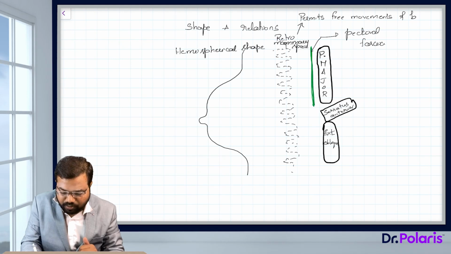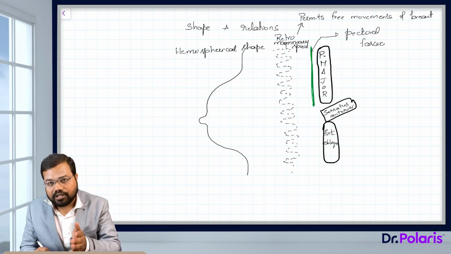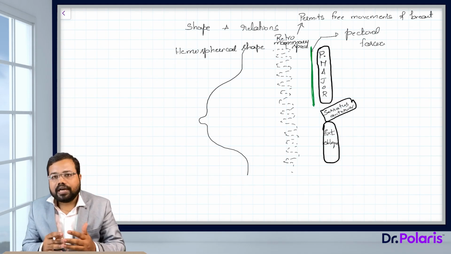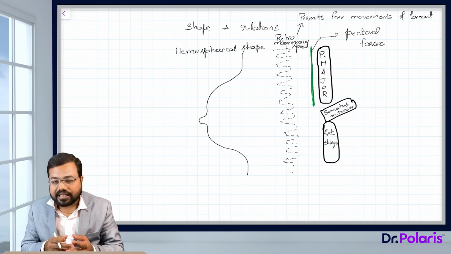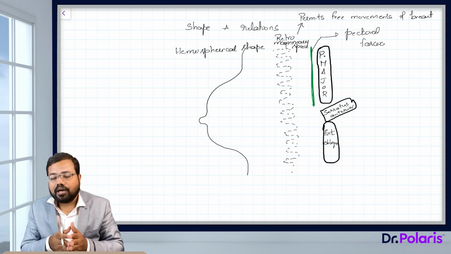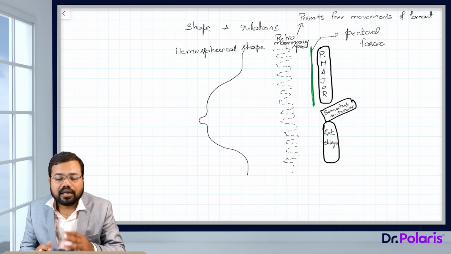It permits the free movement of the breast. And further behind, we have the pectoralis fascia, pectoralis major, serratus anterior, and then the external oblique muscles. These are all forming the bed. So till now we had discussed the basic introduction of the breast, the extent beyond the deep fascia, the shape, and finally its relations that form the bed of the mammary gland.